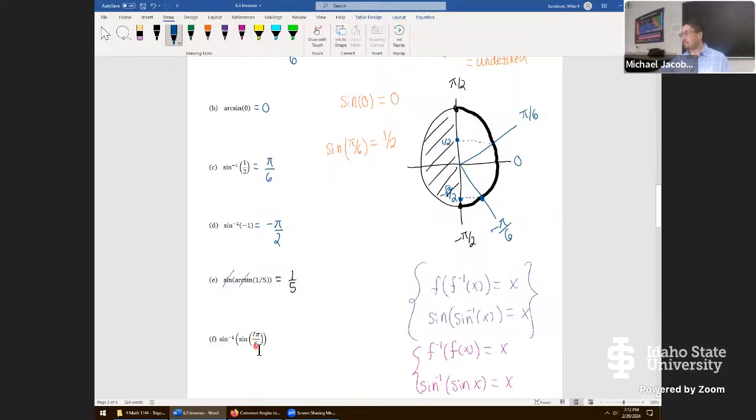Where is 7π/6? It's out here in the restricted range. That's why it's not the answer to this one. But if we draw it in, sine at 7π/6, and if I drew it perfectly, would match up with that value, the -√3/2, which would then match up to -π/6. And that should be our answer on this one. I think it is kind of a tricky shortcut, so let me show you an alternate way to think about it.